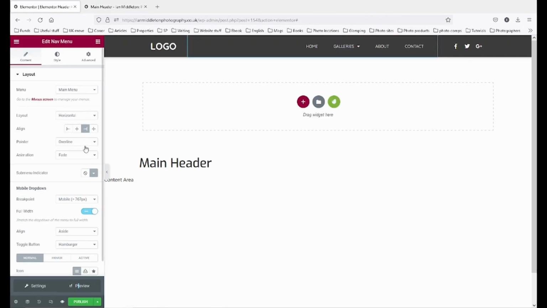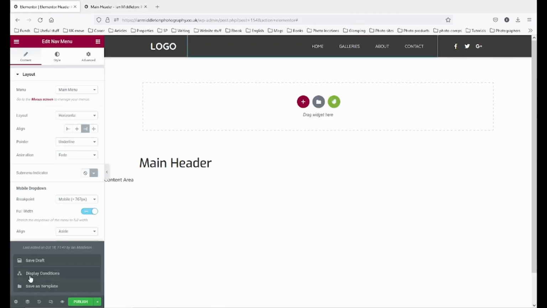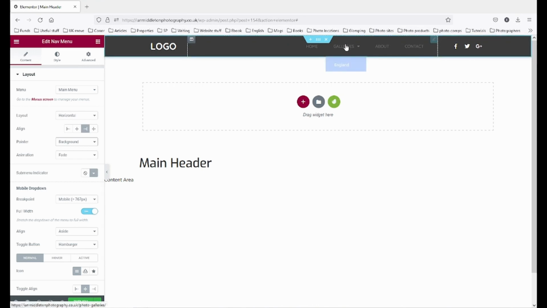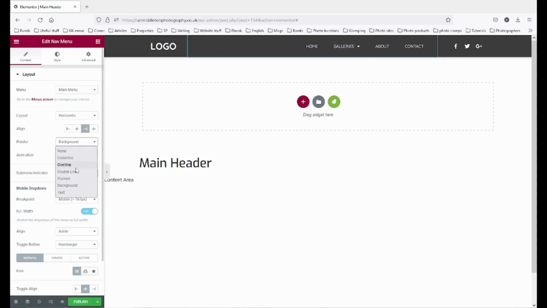So now you can see clearly that when I hover over, there's a pointer and a bar above. If you want to change that, you can change that to an underline, and you've got all these other options if you want to play around with different things like background, for example. You can give it a background when it changes, so you can set that background color. It's up to you. So these are the different options. I'll leave it as an underline, I quite like it like that. And you've got animation options here. We won't go into every little thing.